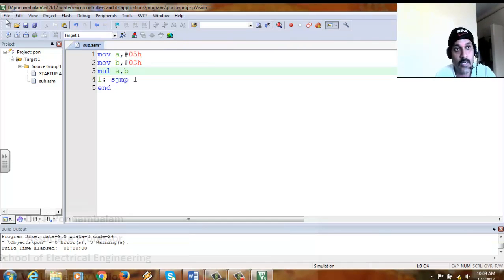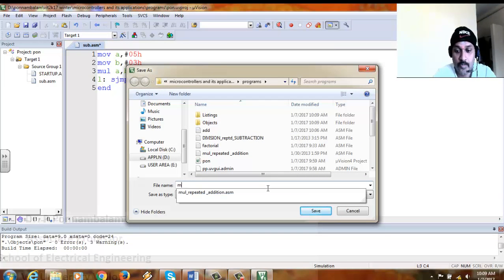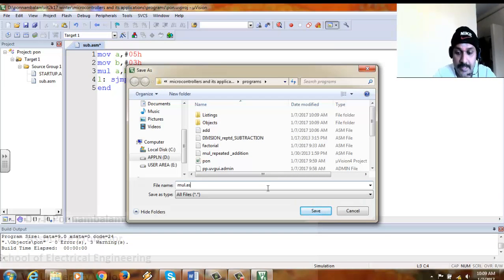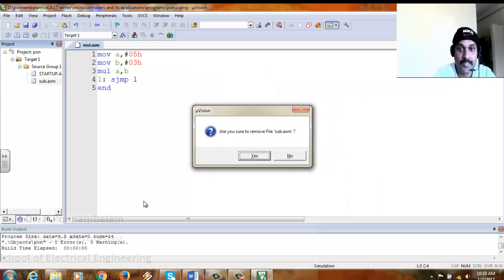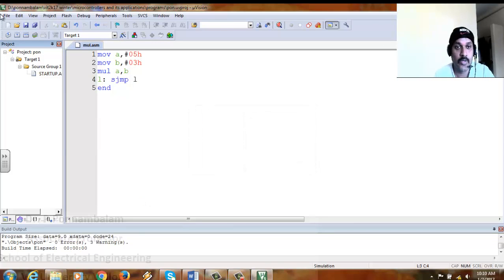So I'll put it in a separate file again. Save as mul.asm. So I'll remove this sub. You can click on it and delete. You don't have to worry whether it will get deleted. It's not deleted.